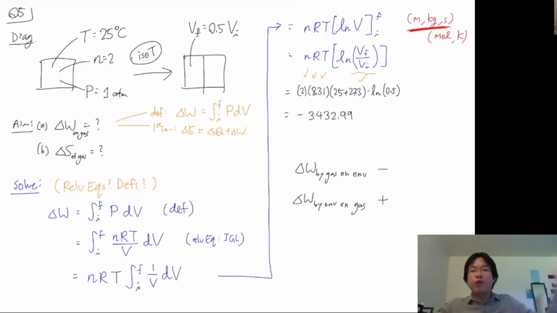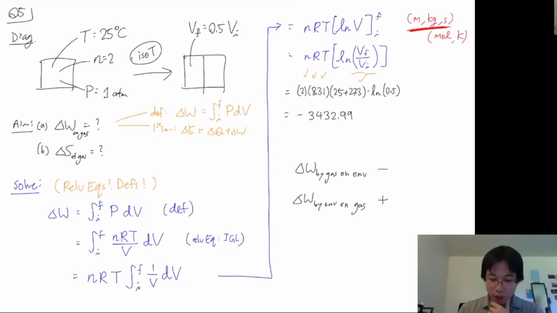If it's the other way around, if the gas is doing work on the environment, then the gas will be pushing out. It's doing the work, right? It's giving the environment energy. The environment's receiving that energy. And so the environment would be negative, the gas would be positive in that case, but here it's a compression. So the environment doing it is positive.